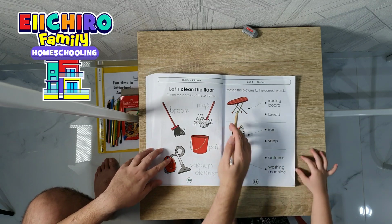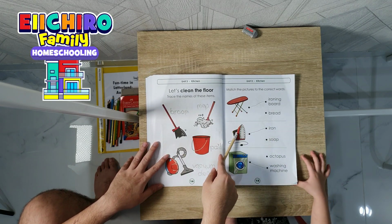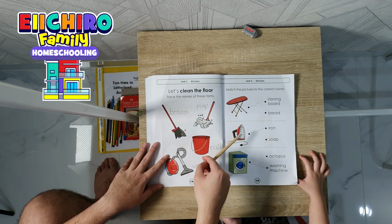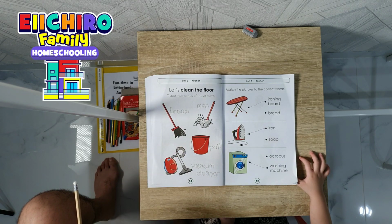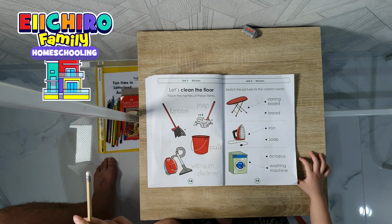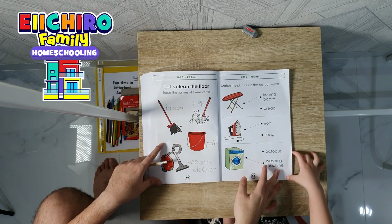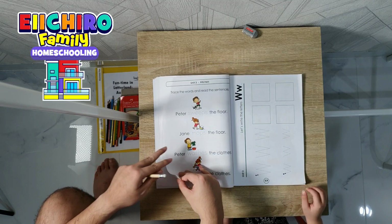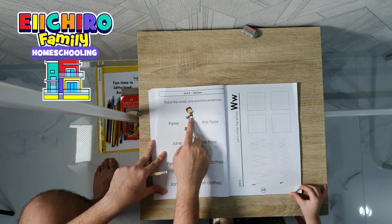What is this? Ironing board. This one? Iron. This is to make your clothes wrinkle free. Yeah, like this is wrinkle. With iron, it becomes wrinkle free. Washing machine is to wash clothes.